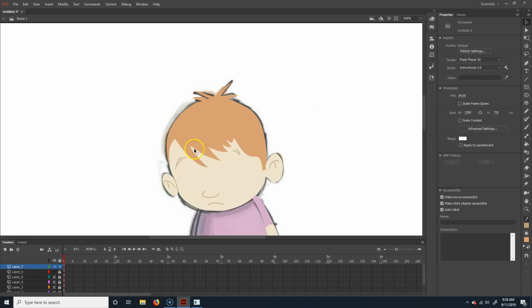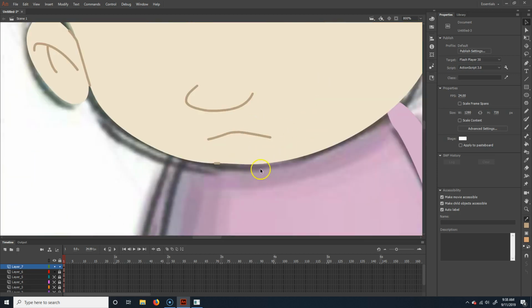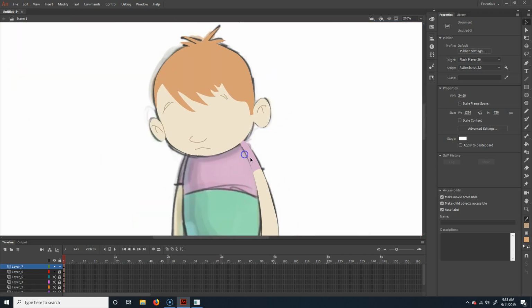It won't select what's not connected. So, now at this point, what I would do is probably clean this up a little bit more. But for the sake of speed, I'm not going to do that. Oh, looks like that didn't get filled. Maybe I can just overlap. Yeah. Okay. Let's get rid of that guy too. Okay. Well, you know what? I'm just gonna clean it up real quick.